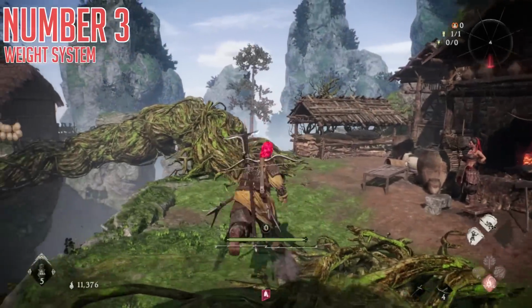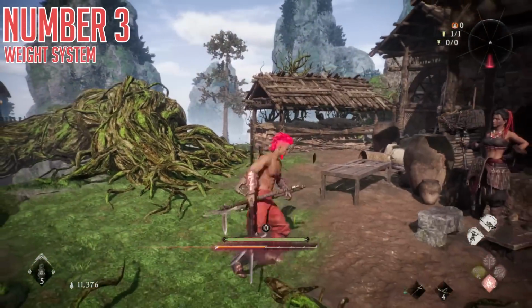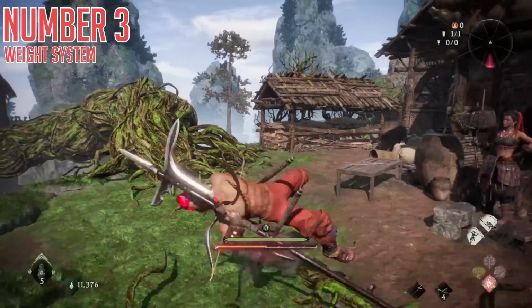If you get it low enough, you can actually reach blue, which is essentially super speed, but of course if you do that, you'll get hit like a truck by any attack that slips by your defenses.